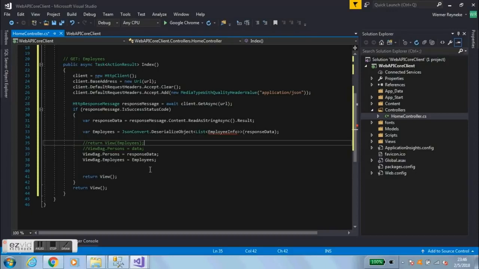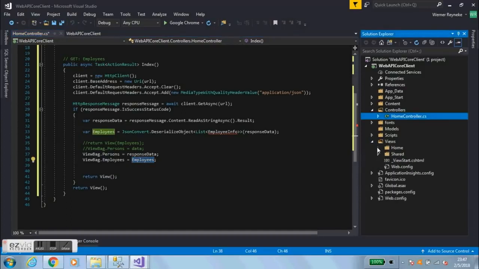Now we're going to use the ViewBag, which is almost like a kind of global variable in an MVC web application. We specify ViewBag.persons equals responseData. So in the persons ViewBag we keep the raw JSON response data, and then we save the deserialized object into ViewBag.employees. And you will see we're going to use this in the actual view, in the HTML view.